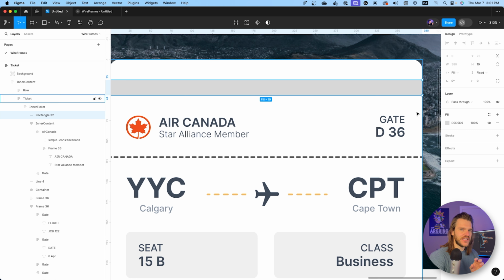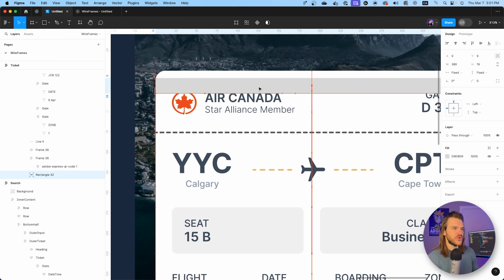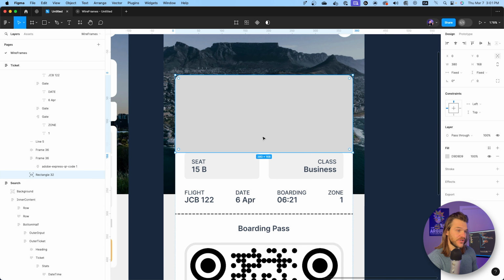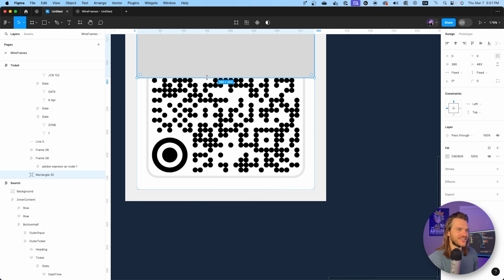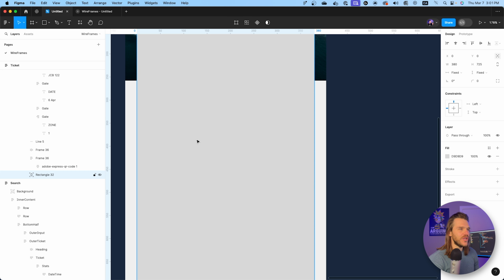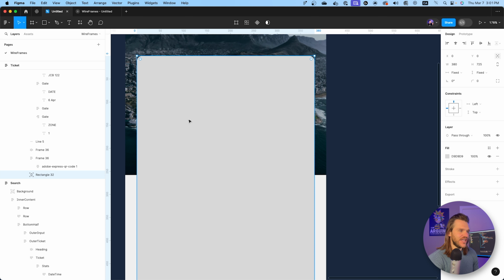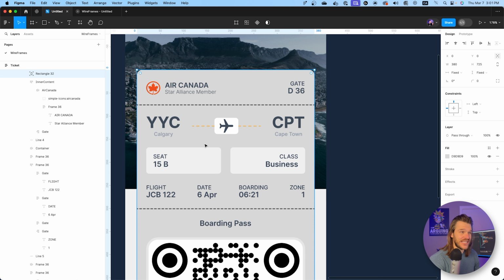Now, here's where things get tricky. First things first, I do want to change this to absolute. And once it's absolute, we are going to drag it right to the top and we're going to basically zoom out here and I'm going to drag it way to the bottom. Now just give me a sec, I'm going to do that and we're just going to drag it right here. And now we have an absolute rectangle that is basically on top. The next step is we're going to right click and we're going to say send to back.